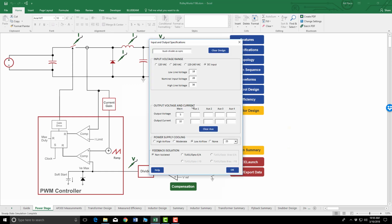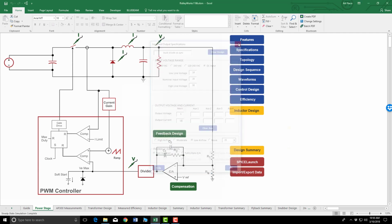Our input voltages, output voltage, output current, and we have already designed it, so I'm not going to go through the design procedure. What's going to be interesting is to see what happens to the efficiency and power drops if we go from a standard diode to a synchronous rectifier. So let's get into this.